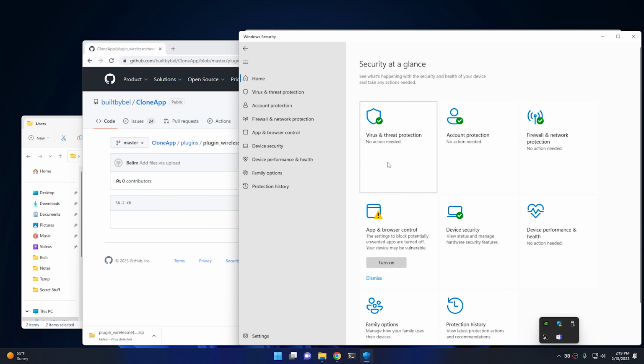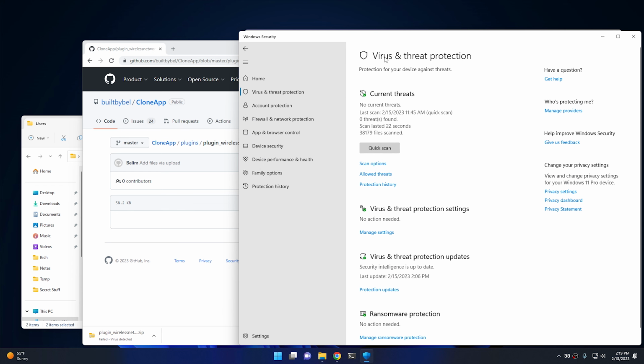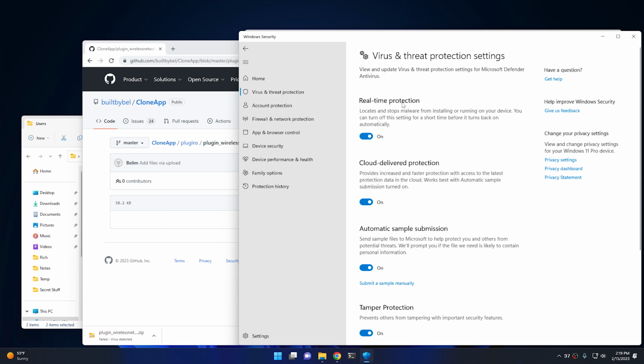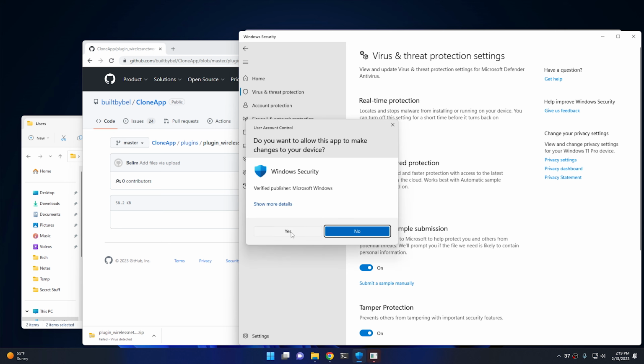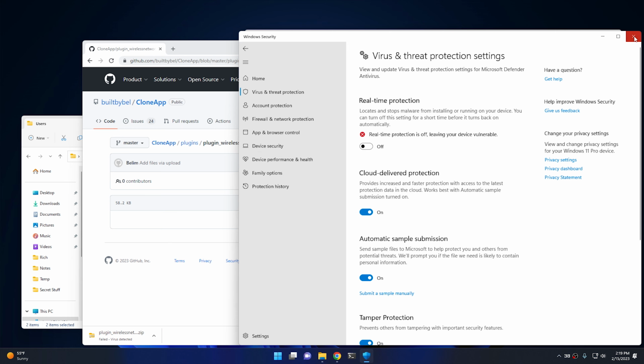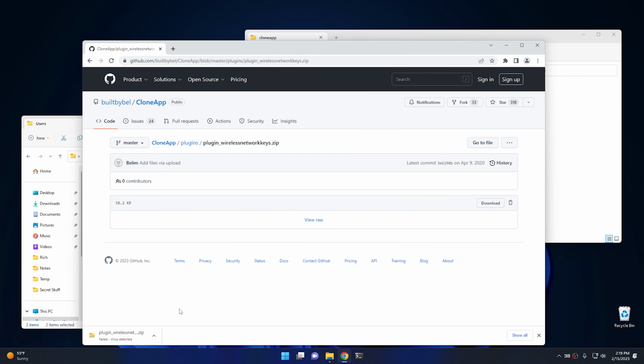And in Windows Defender, you do that just by clicking on Virus and threat protection, go over to Manage Settings, and then right here where it says Real-Time Protection, go ahead and check that off and hit yes, and that'll turn off the real-time protection for your antivirus. And then close that, and you should be able to click Raw View and download it again, and this time, hopefully it should work.